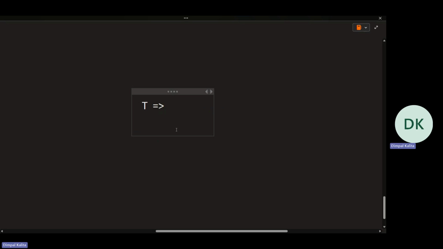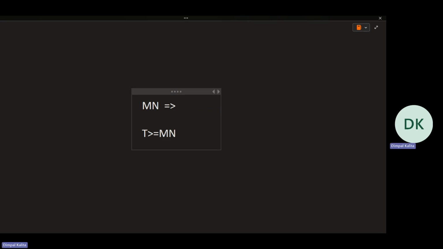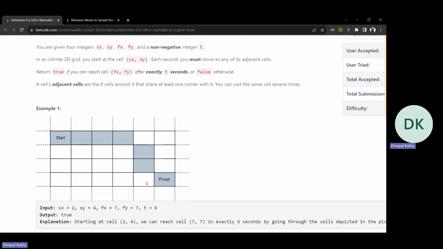Like if I reach finish at the minimum number of times, denoting that as mn, then I can reach it at any amount of time t greater than mn, because I'll just keep toggling between any of these positions. Then I'll go to finish at exactly t seconds.